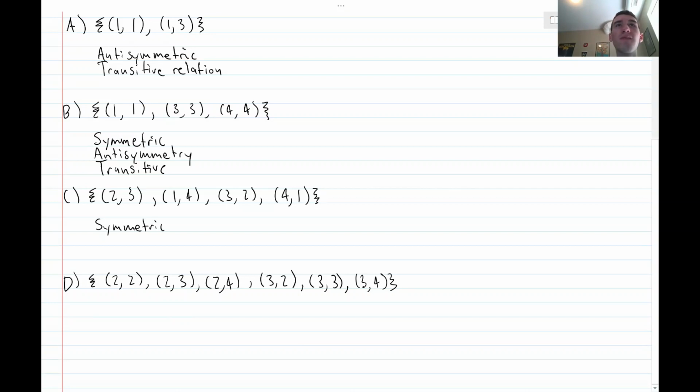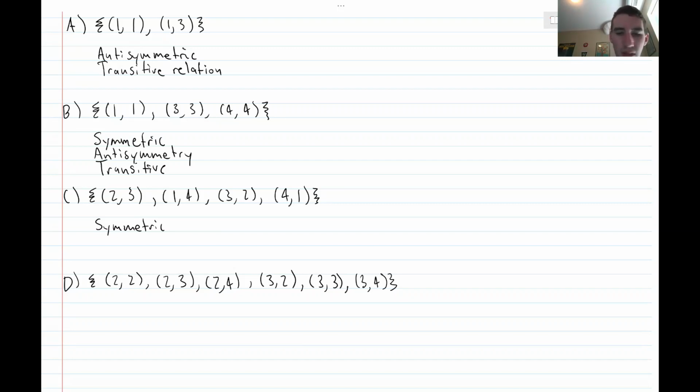We're going to see for the first time something that isn't anti-symmetric. Since 2 relates to 3 and 3 relates back to 2, but this time 3 and 2 are different elements, so we cannot have our principle of anti-symmetry. For transitive, this one might be a little tricky, because we're looking for, well, if x relates to y and y relates to z, then x should relate to z.